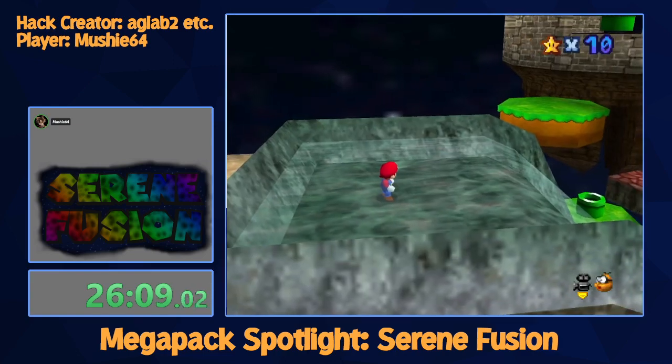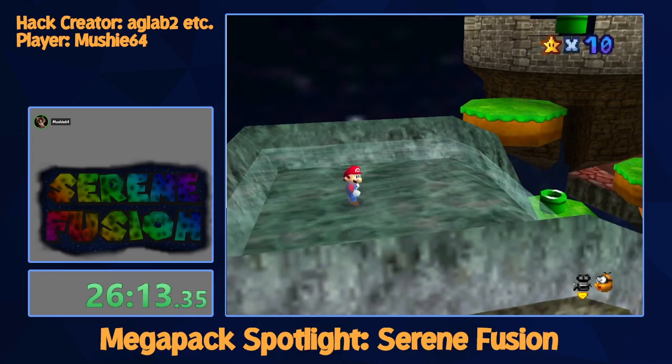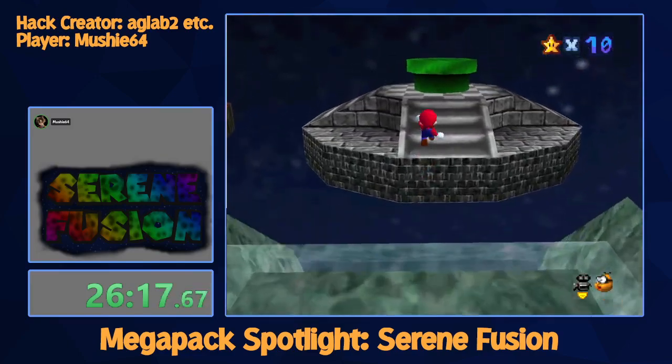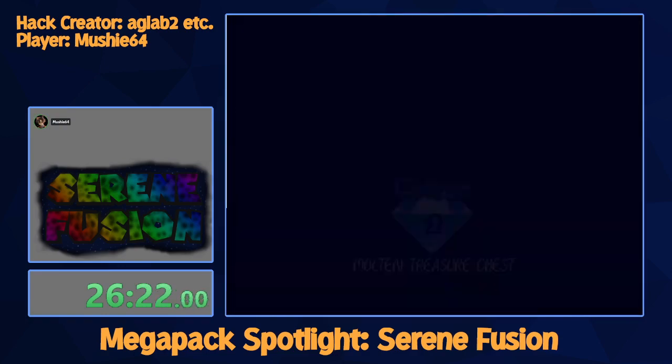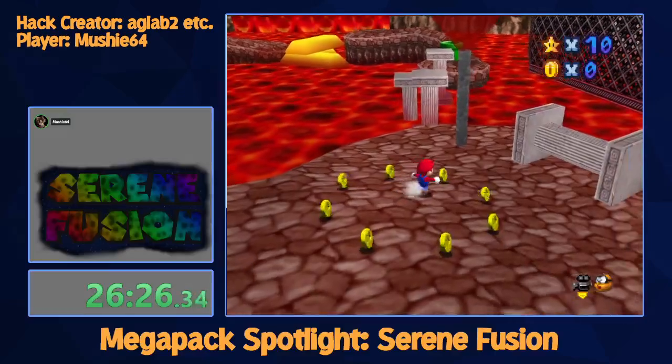So that should complete course 1. Also, we can switch between 4:3 and 16:9 aspect ratio, but I'm a stinky 4:3 player. I don't like widescreen. Okay, that's not really true, but Mario ROM hacks didn't always have widescreen options. So, course 2, Molten Treasure Chest.